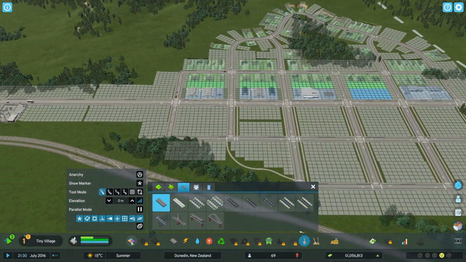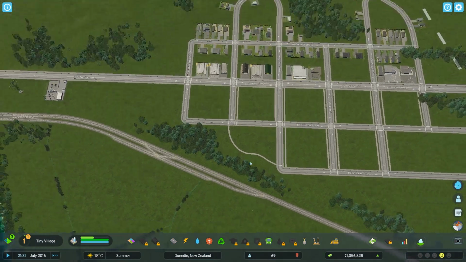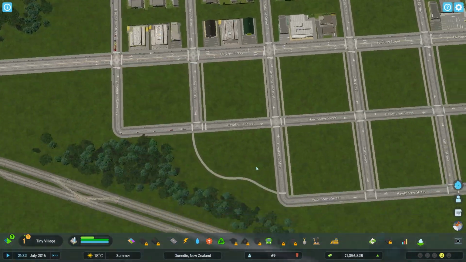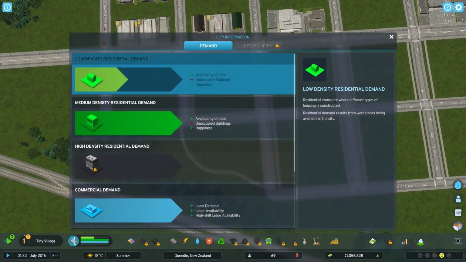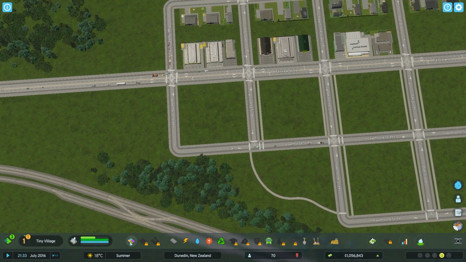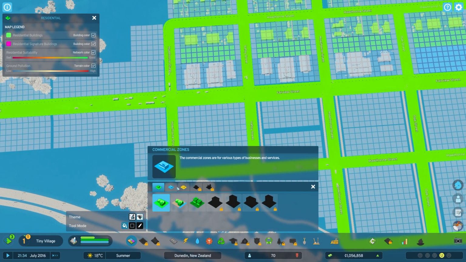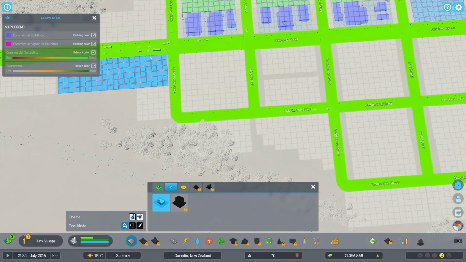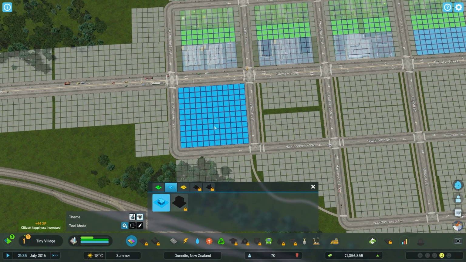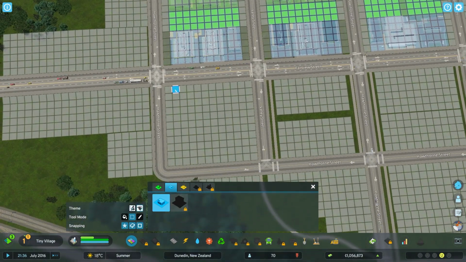With that, we can go on to add more of the zoning. As we see, we have a lot of commercial demand and even some medium density residential demand. So that is what we are going to do with zoning some commercial, as we did on the other side on just the main street.